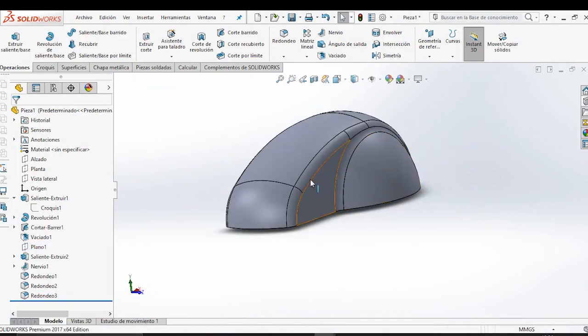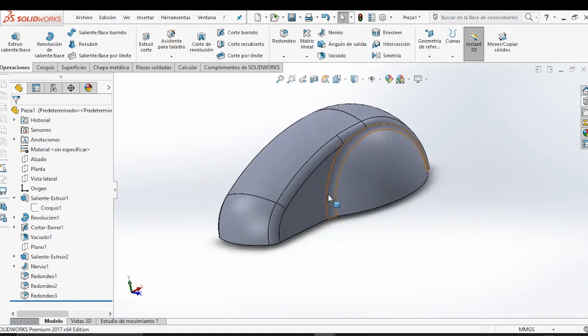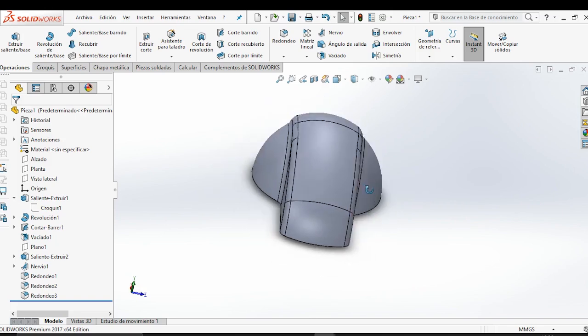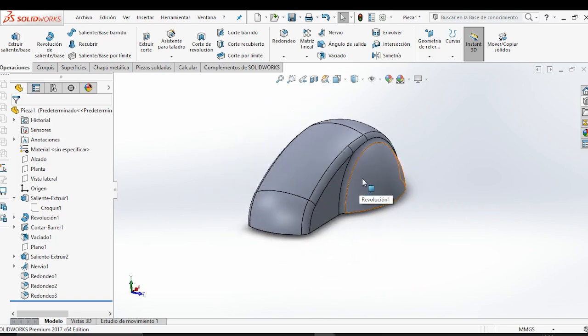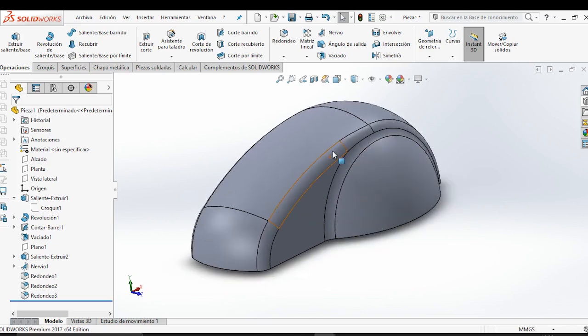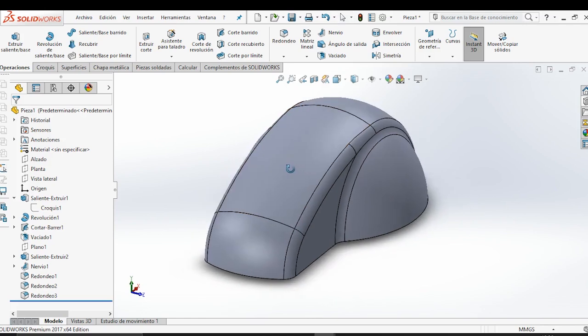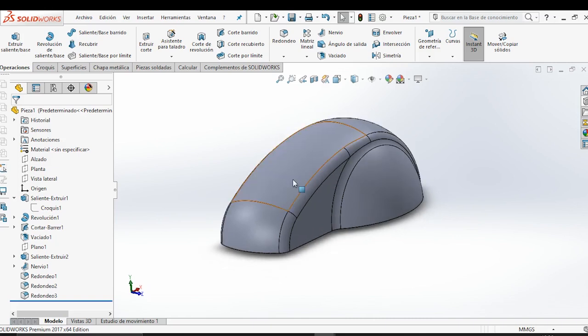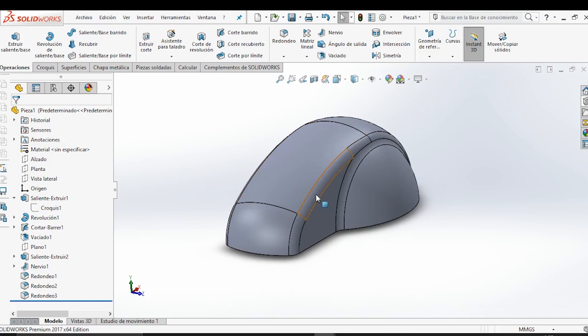It wasn't difficult, but it's important that you can learn blueprints. It's an important thing, and with that you can make each part that you want. So this is the end, and see you.